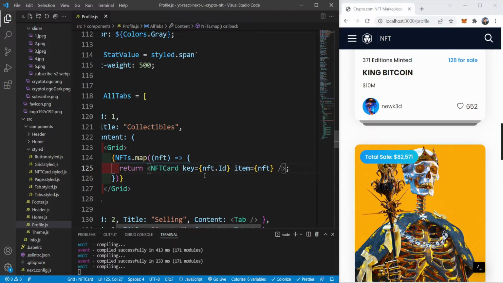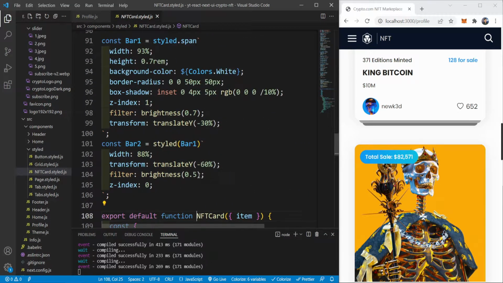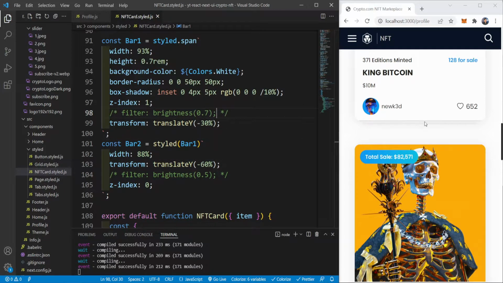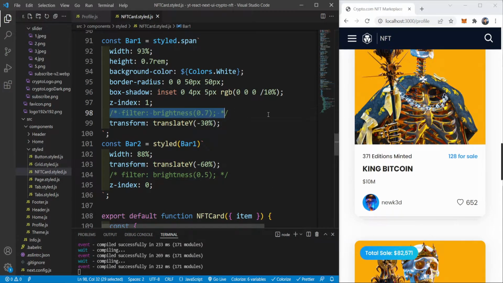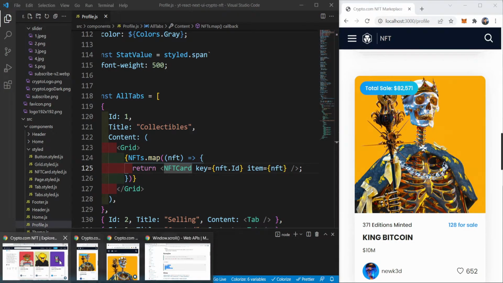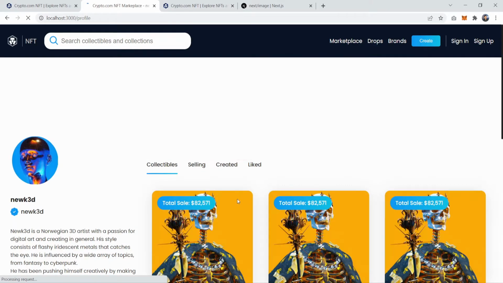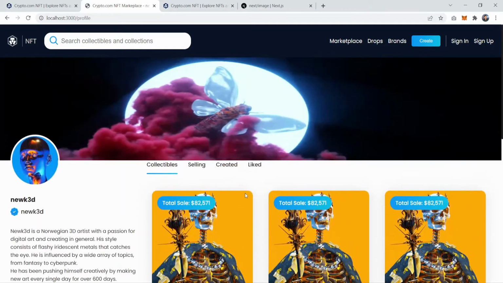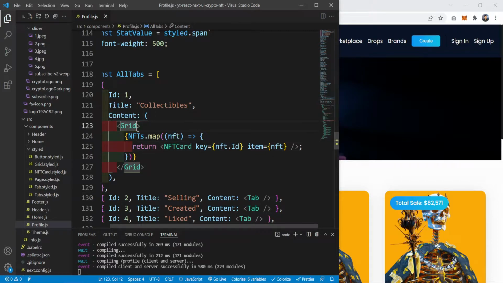So the main reason I was hesitating about this one right over here for the brightness was this. If we comment them out, you can see that we get this here, and it's kind of beautifully done. So we will comment those out. And if we get back over here, I think this profile page is over. Let me check that. Refresh the page. There you go. It's over, but the main problem here is this one. So we should give it some margin top on this grid.